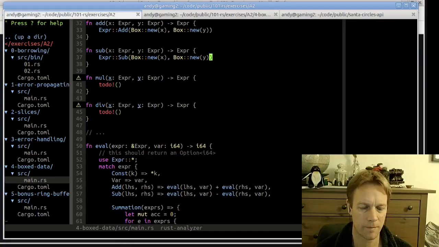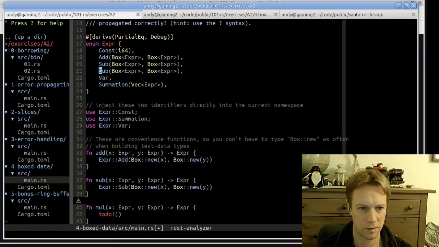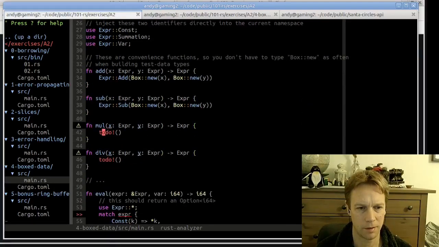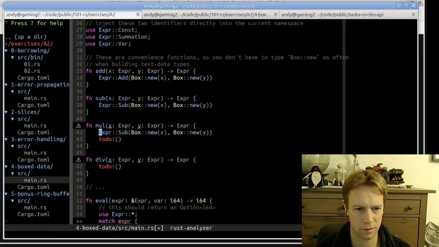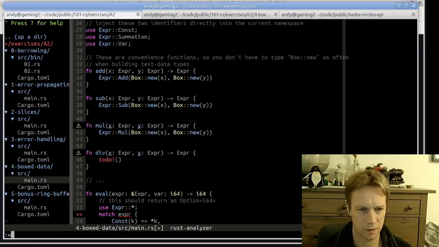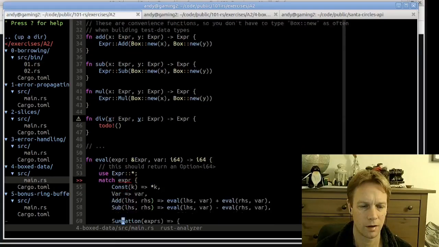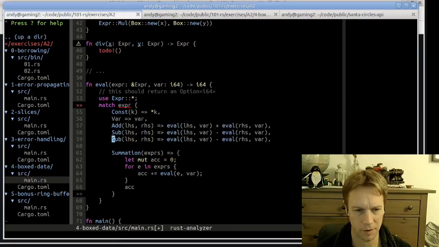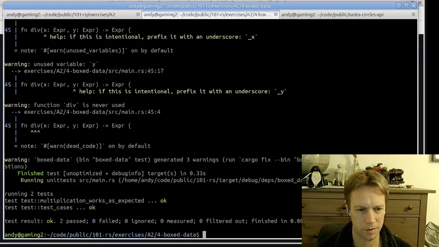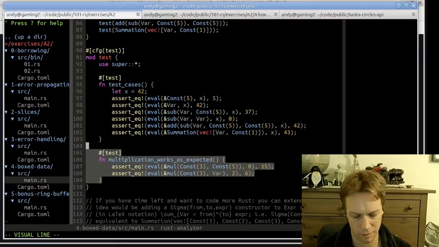Okay, so now let's implement some multiplying. First of all, we're going to need an expression type called multiply, which again combines two things together, so it's like sub. We're going to implement mul very much the way subtraction got implemented. What this function does is it just constructs an expression of type mul. It doesn't actually do anything, which is why it's a very dull implementation. And then we're getting an error because we're not handling the case where we've been asked to multiply two numbers in eval. So we're going to multiply left by the right by evaluating the left and evaluating the right, and then multiplying the two values together. And with any luck, we're done. Let's try it, see whether the tests pass. Yep. Tests pass. All right. So that was easy. Now let's try division.